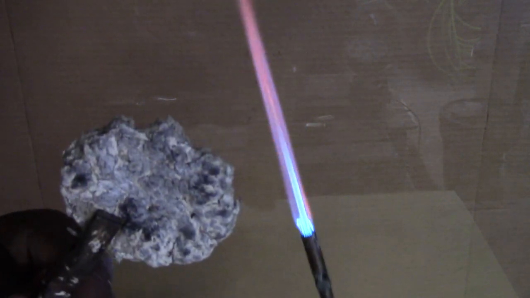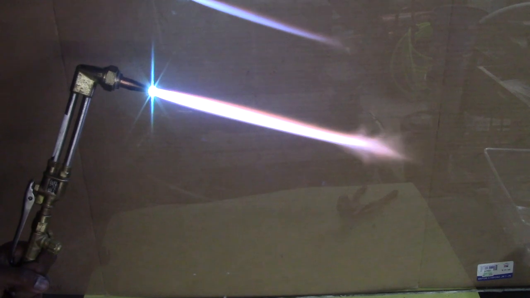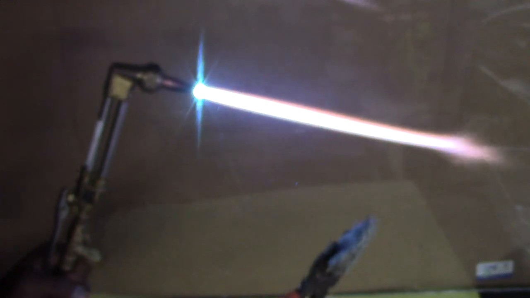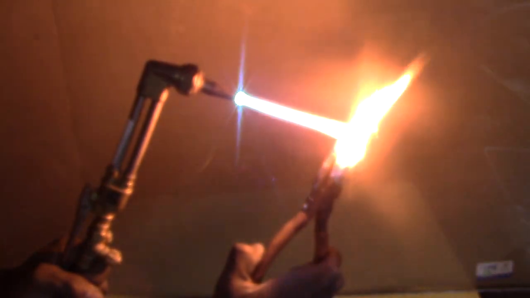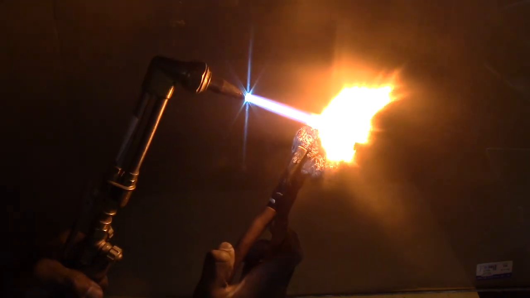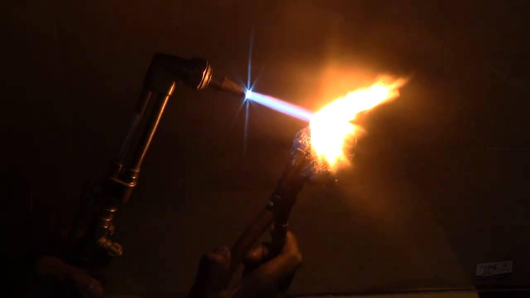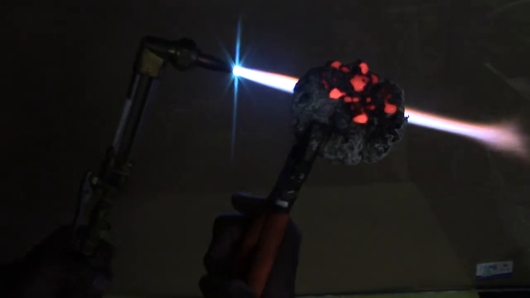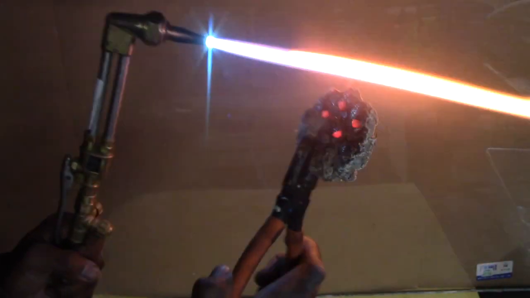All right, so here we have oxy-acetylene, which is around six thousand degrees, if I'm correct. I am not completely sure, but we'll go ahead and give this a test. Sorry if the screen is a little blurry. Here we go. You can see that is very bright as it is a lot hotter. Can't look at it directly. You can see it's almost boiling, red hot there.